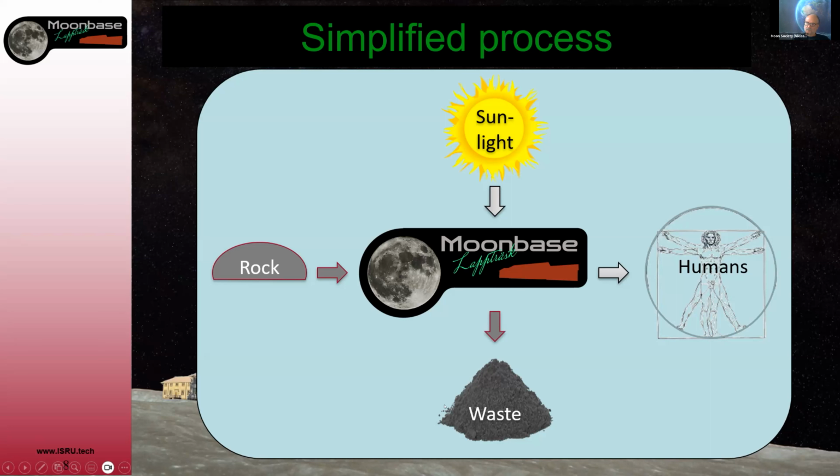There will be waste from the processes. We will try to not waste things that are difficult to get at, such as hydrogen, nitrogen, and carbon, which incidentally are things that tend to become rather poisonous and environmentally destroying waste products that we don't want to let out on Earth either, for slightly different reasons. Now, let's see, I need to make sure that I'm not taking too long here. So I'm putting my egg timer on for myself too.